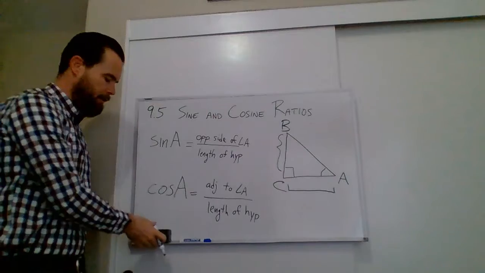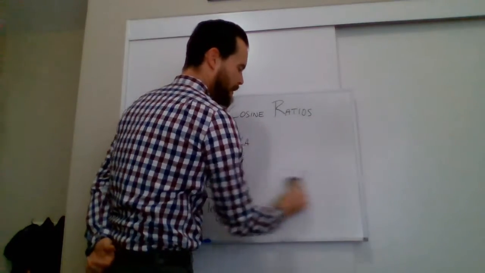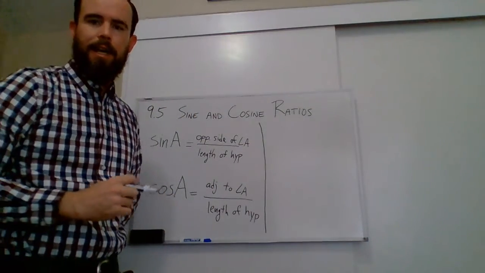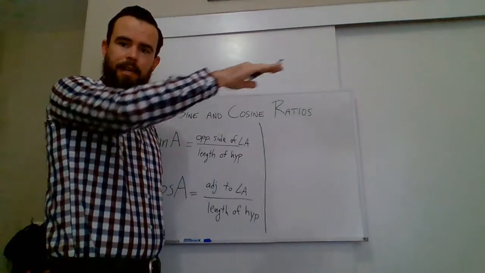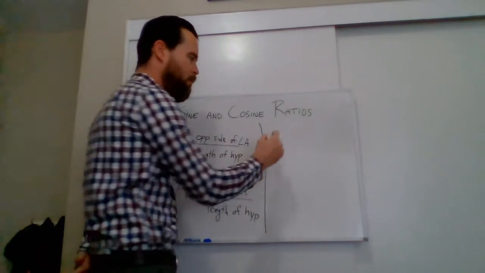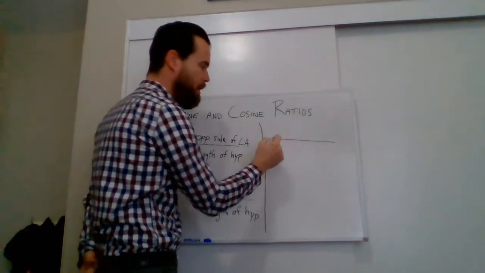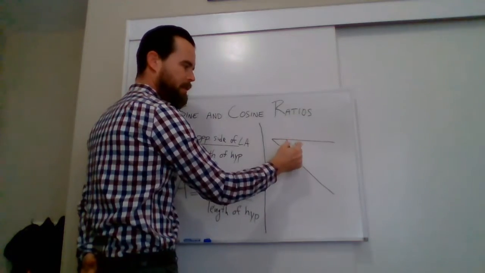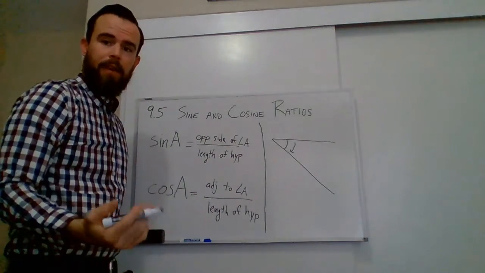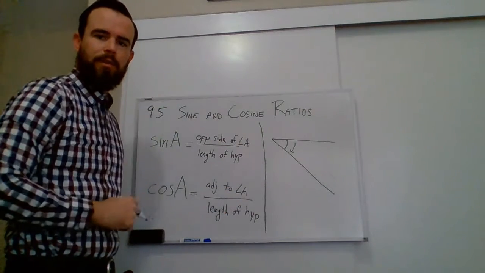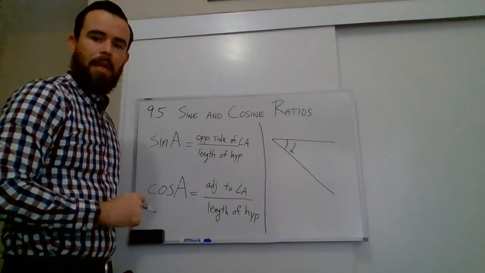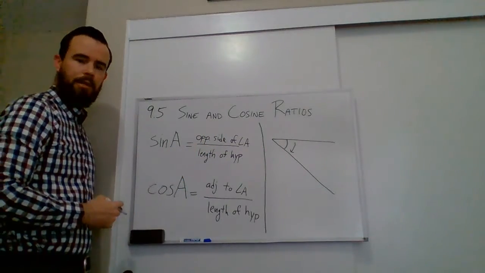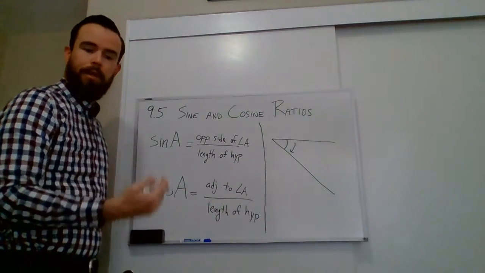And we have one more vocabulary word, which is angle of depression. This is an angle that a line of sight makes going downward from a horizontal line. So here's our horizontal line. Our line of sight goes down here. This is our angle of depression because it goes down, similar to that angle of elevation, which goes up from that horizontal line. So now that we have our vocabulary words and we've set up our two other trig ratios, the sine and cosine ratios, we're ready to move on.